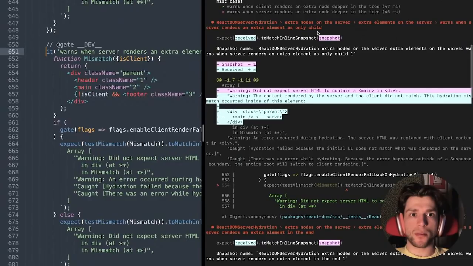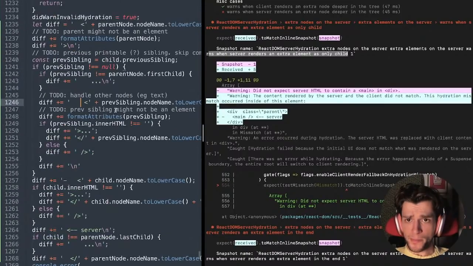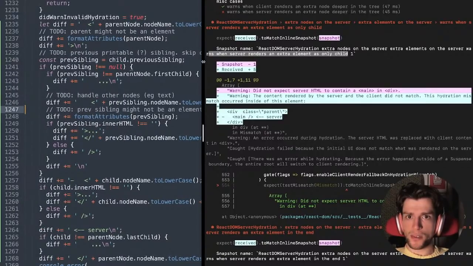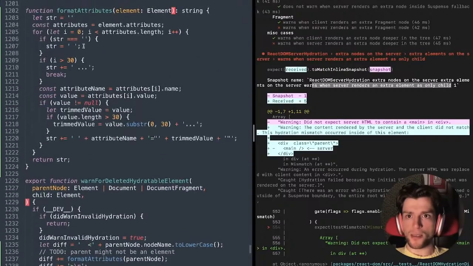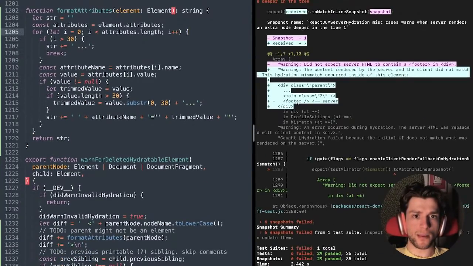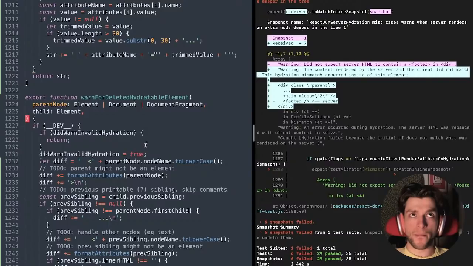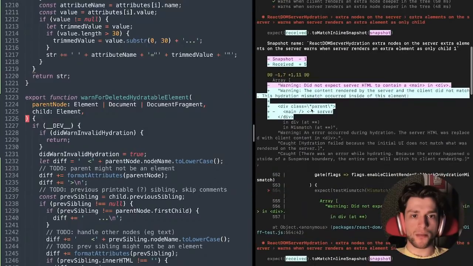Okay, so the first one is renders an extra element as the only child. This one, yeah, div class. I got an extra space there somewhere. Where is the extra space coming from? Oh, I see. No, this is correct because this should be empty, and then the first attribute is going to add the space to it. So I don't need this. Cool. Yeah, there's a few crashes.